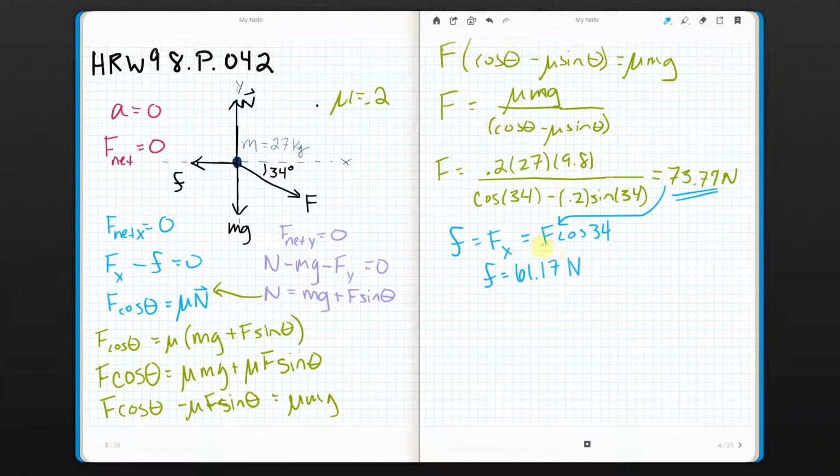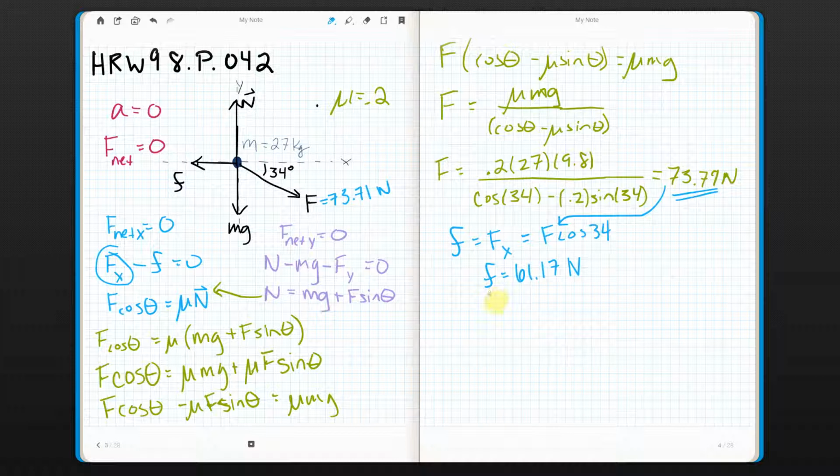Now, I did a little bit more work than I really needed to. For instance, I really only need to solve for this, so I probably could have made this a little simpler somewhere, but I like to know what the force is just because I like to label my free body diagram in the end, because I'm a wacko. I like to label things. There, now it's labeled. I feel better.